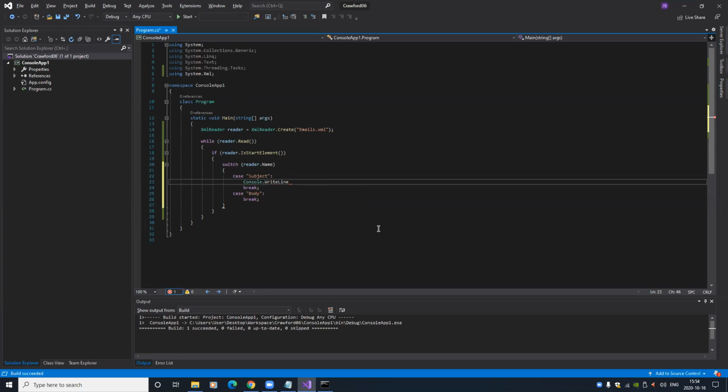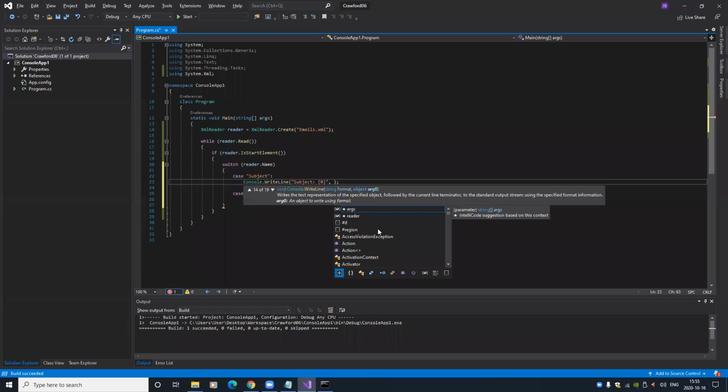Okay. So console.writeLine, we're just going to say, if it's a subject, let's just make sure that it knows that it's a subject. So we'll say subject is this, and I'm going to use this fancy formatting thing that you guys have seen before. There are two ways to do this.